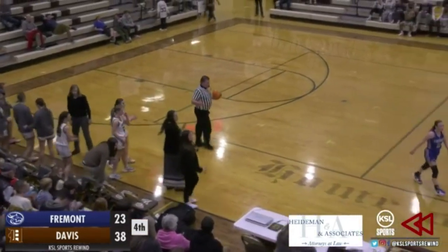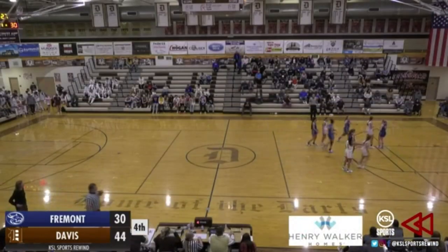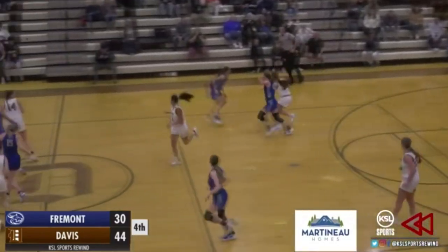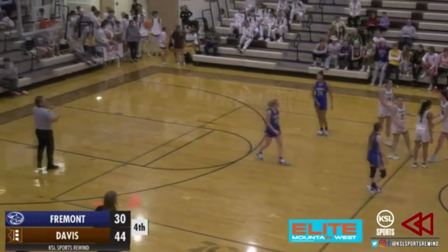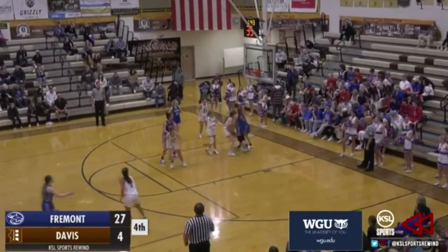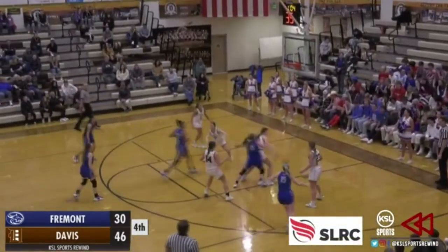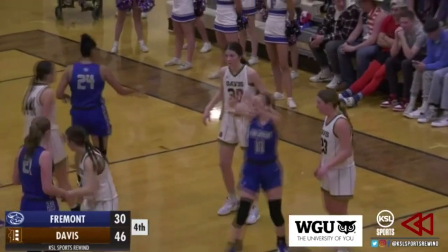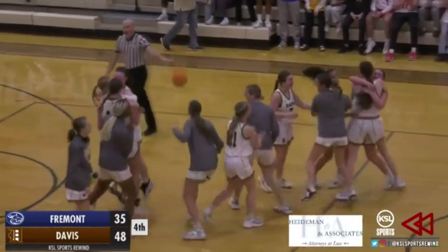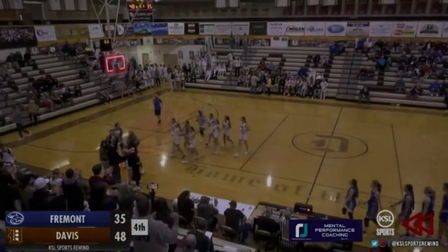38-25. It's been the Kendra Kitchen show here in the second half. The 6'1 junior forward really doing a nice job of extending this lead. Kitchen at 6-foot-one, a junior, really has a lot of tools in her bag — can shoot the outside shot, showing that she can handle the basketball. She's been the outlet for Davis' press break. Brings it across and heads back to the foul line — she's made six straight from the foul line. Another foul call should march Kitchen back to the line. Just a tough matchup; Kitchen is one of the best players in the state of Utah. Great win by Davis High School. Kendra Kitchen dominating from start to finish. We'll be back in 20 minutes with the boys' action — great game on tap. Rewind Sports Network will be back.